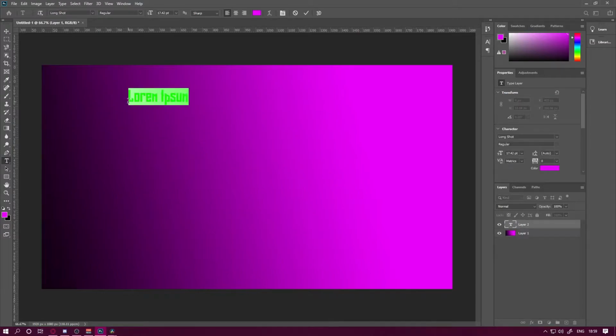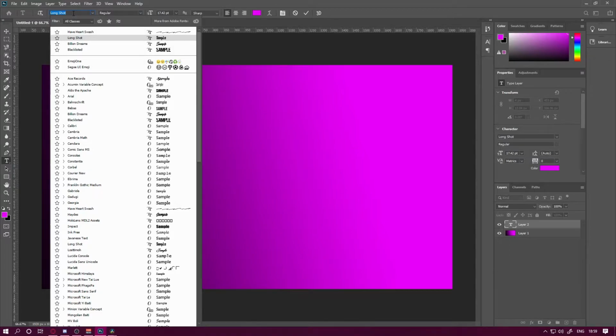Okay, so what we want to do is get ourselves text first. Make sure we've got text down. So we can choose a few fonts. If you go on dafont.com, I'm not sure if it has .com at the end, but you go into font. There should be a ton of fonts for you to look at and choose. You just need to install them. It's pretty easy. I'm pretty sure you'll figure it out if you subscribe to the channel. You know a lot of things by this point. But yeah, you want to click on one of them and get a font that you really like. For me, there's a few things like Longshot. Have Heart is a good one, but I don't have it because you have to pay for it on an older website. None of the fonts on Dafont you have to pay for, by the way.